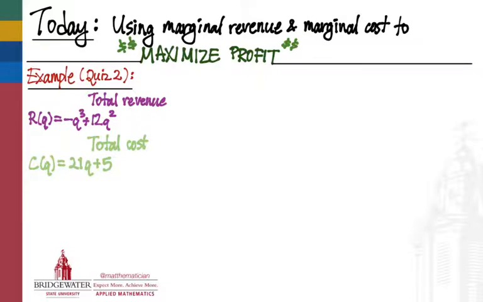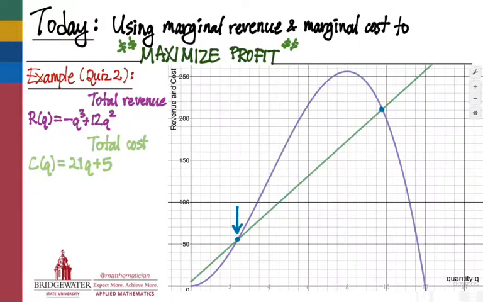And so just to walk back through an example that was part of quiz 2. So that means if you haven't done quiz 2 yet, it's going to be too late after I finish this example. Let's take a look at what profit maximization looks like. If I have this revenue function, so let's say that this is the function that I got out of my regression, and maybe this total cost function. So here's a graph of those two functions. The revenue function graphed in purple, the cost function graphed in green.